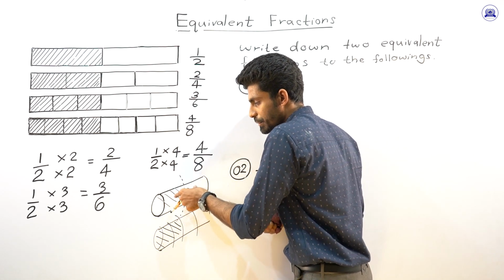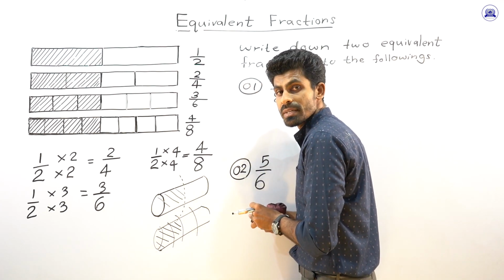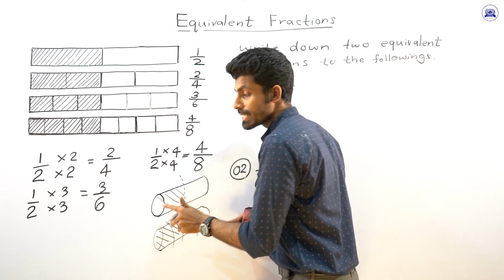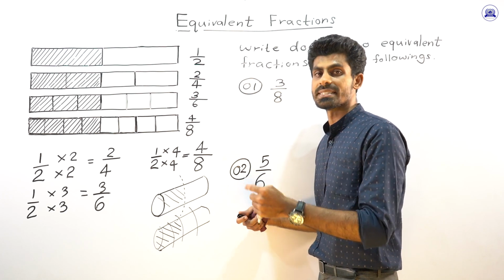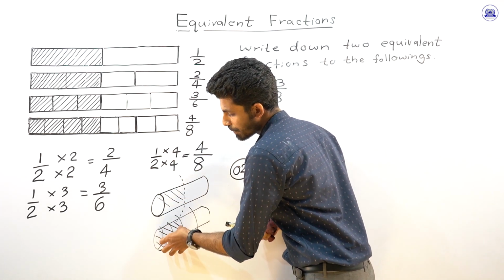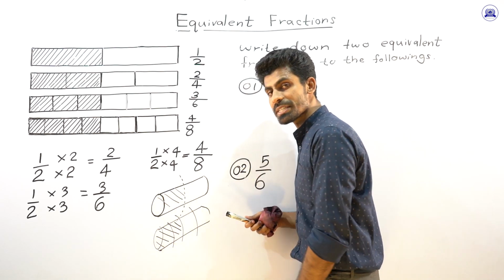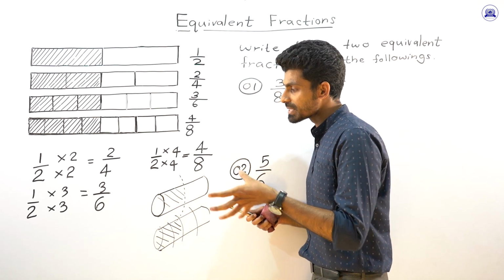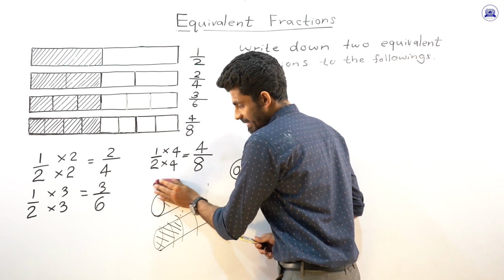You are dividing into 2 and eating 1 portion. You are slicing into 4 and eating 2 pieces. So what will be the fraction? So what will be the magnitude? You are eating the same portion, right? Neither. You are eating the same portion. That is the theory of this concept.